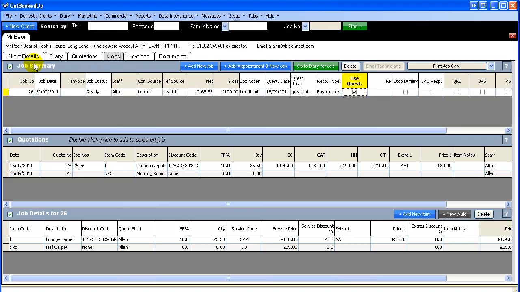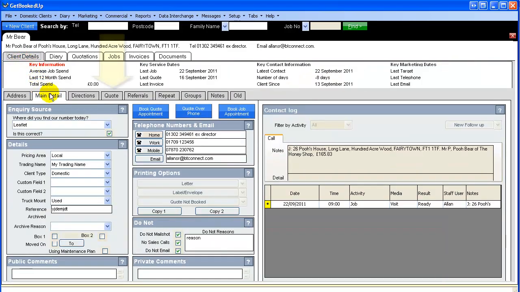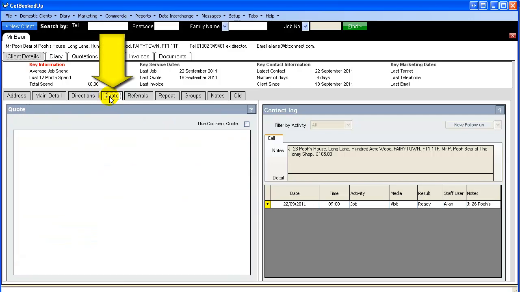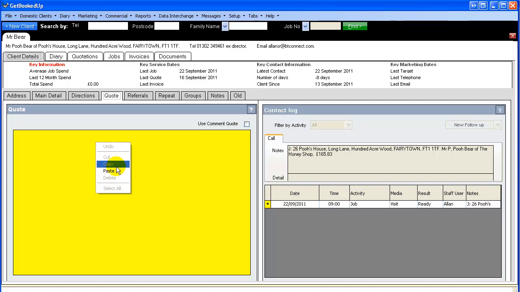So we're going to go back to the client details tab, and now look at the quote tab on the details there. If we click into there, this is just a free text box. If I right click, I can click paste. That puts in the great job bit, and this is the double check, the double fail safe that we've put into the system. You need to tick this box if we've got permission to use them. So that means that you can't accidentally tick one box and they'll be used. You need to consciously click both boxes, and the system checks those if you're running a filter to pick those out depending on the edition that you're using.